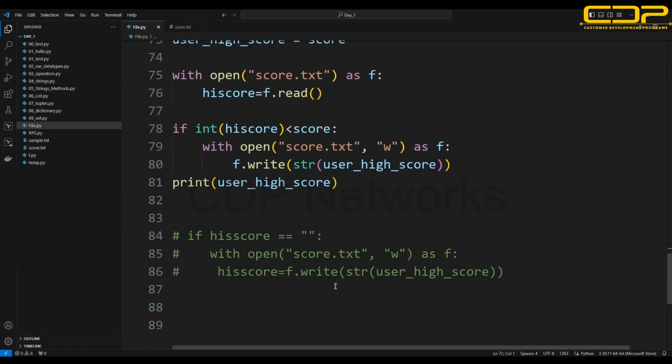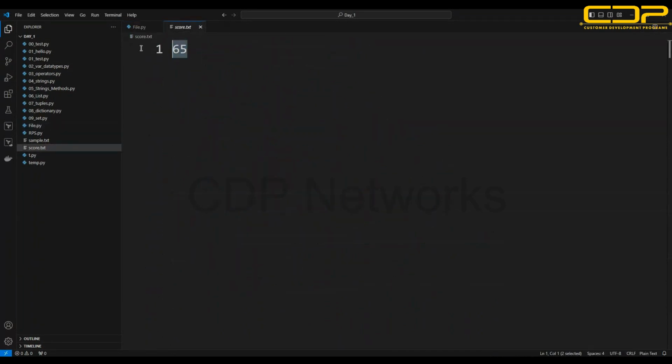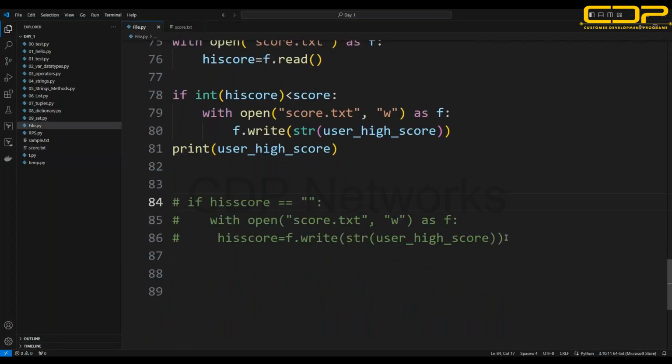So I'll explain it over here also. What this line was doing, it was checking if high score is not empty. Let's take an example. If the high score file is empty, it will produce an error. I'll show you.